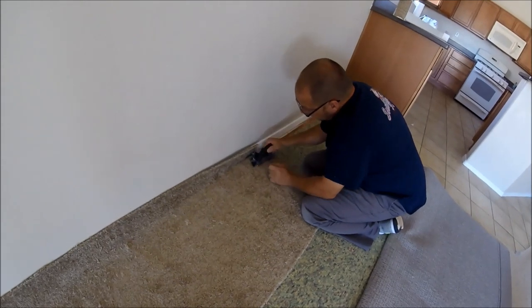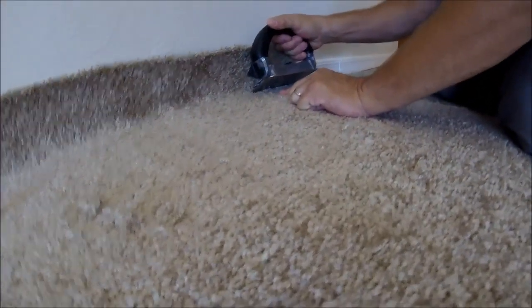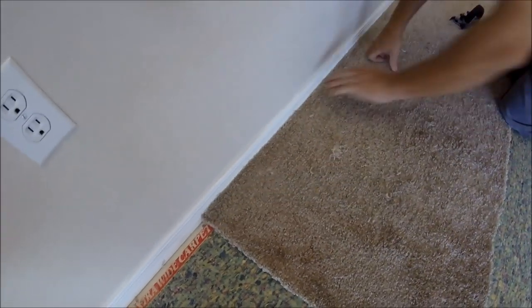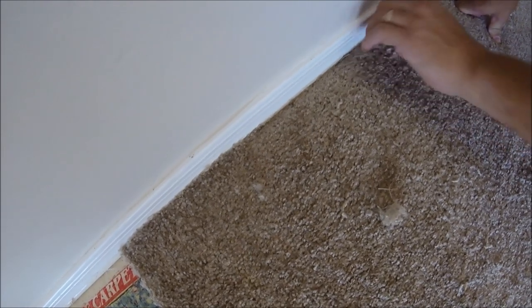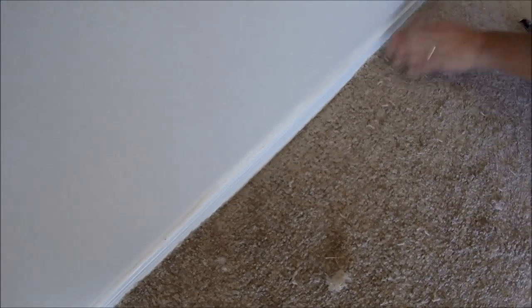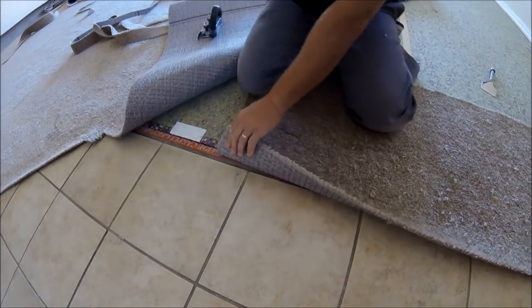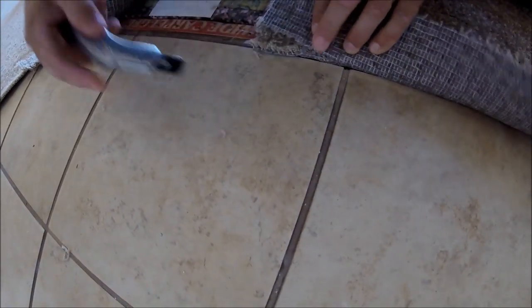I want to put even more of a lean and show you that when you lift up too high, it will be short as well. A while ago I just had about a finger width. This time I'm going up just higher, just to show you that it will cut it too short. And once again, that's just flush with the wall. You don't want that because if you just push that in there, that's not going to hold a stretch. You got to have some actually to crease in just a little bit — you don't want it just flush. As on my other video about working carpet to tile, you want just about that much to pack down there. You just want just enough to touch — that's perfect right there.